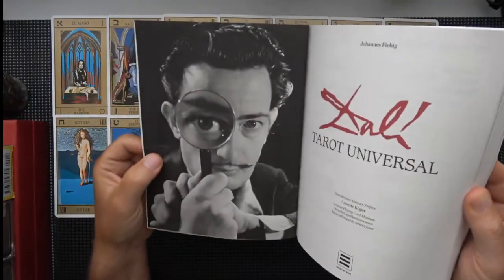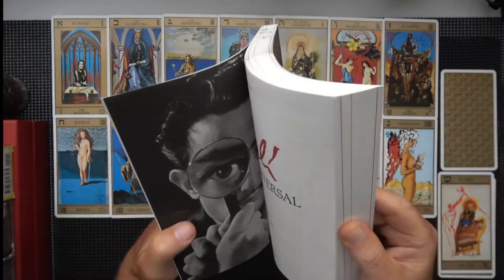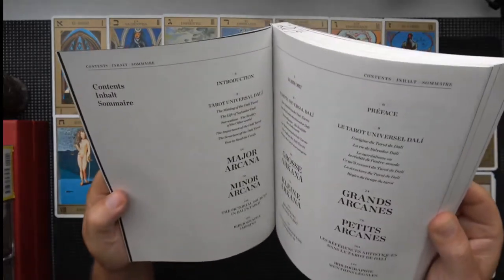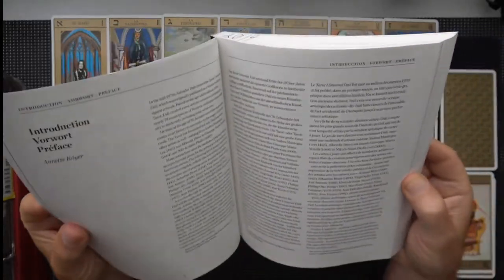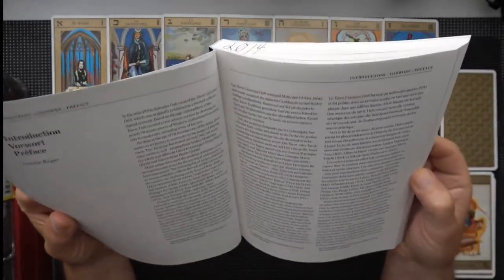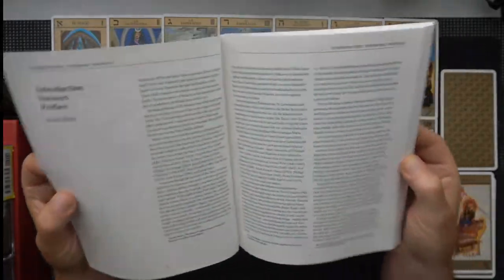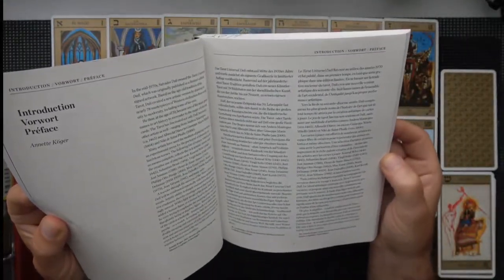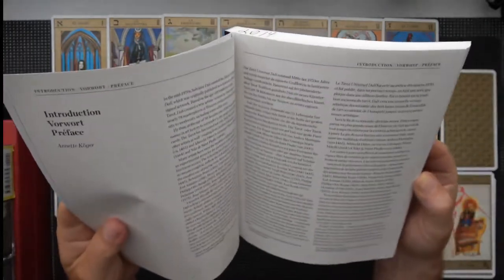And strangely, there he is — kind of a very good self-promoter, I guess. I like his art; it makes you think a little bit. Here you can see the first column is English, the second column appears to be German, and the third column is French, based on my years of French.